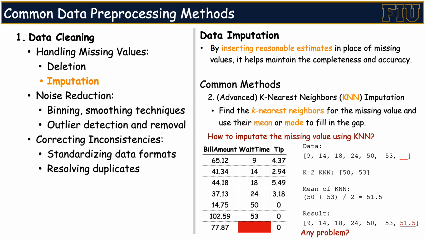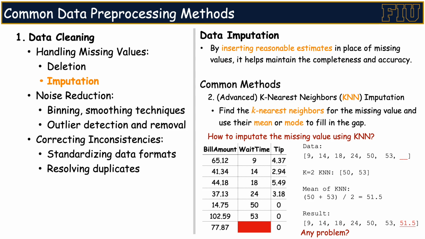If we simply place the missing value at the end and assume that 50 and 53 are its two closest neighbors, this approach would be arbitrary and unreliable. It overlooks the overall context and relationships in the dataset, which can lead to inaccurate estimations. Moreover, sorting by wait time alone ignores the relationships between features. KNN is based on finding logical neighbors by considering the overall similarity between data points, not just their closeness in a single feature.